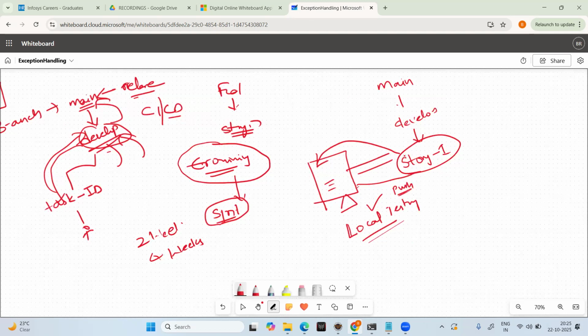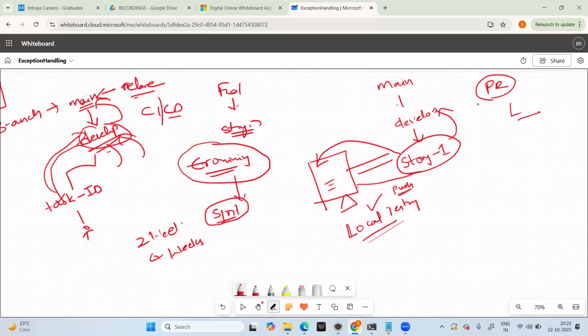Then what happens once the code is pushed into the story branch, there is a concept called PR, which we call peer review. For example, developer one has worked on this, let's say Mrinalai has worked. Now someone has to validate that code, whether it is correct or not. So maybe the lead, let's say Manasa is the lead, will validate the code. Are the changes you have written correct or not? If any changes are required, for example if you're not following some of the standards, then they will give the PR comments.